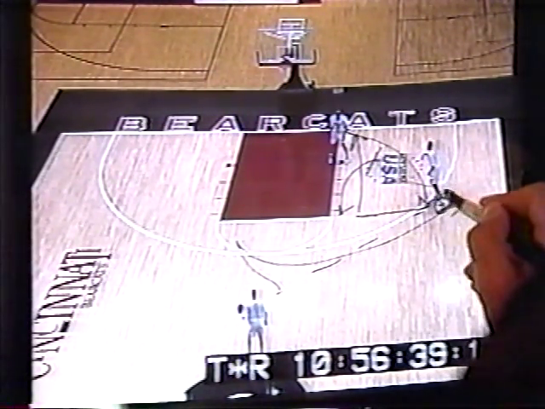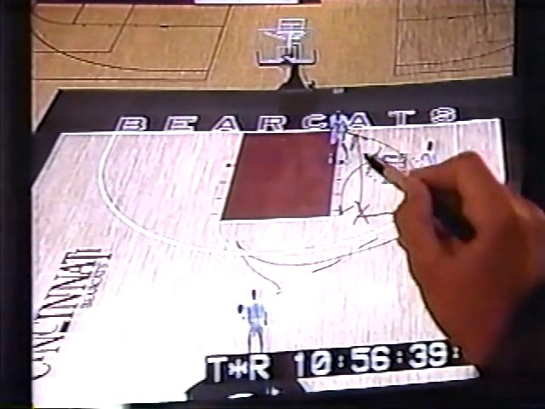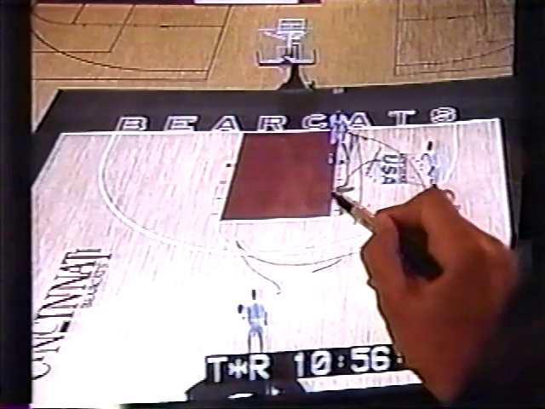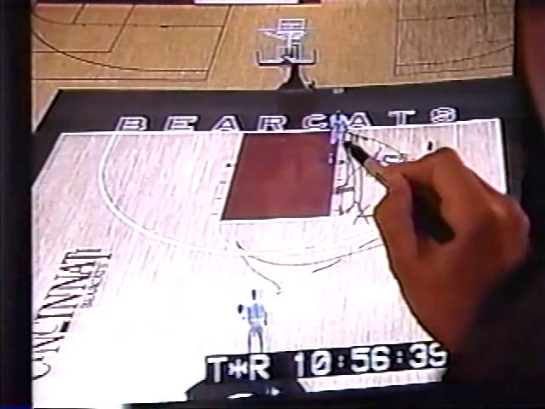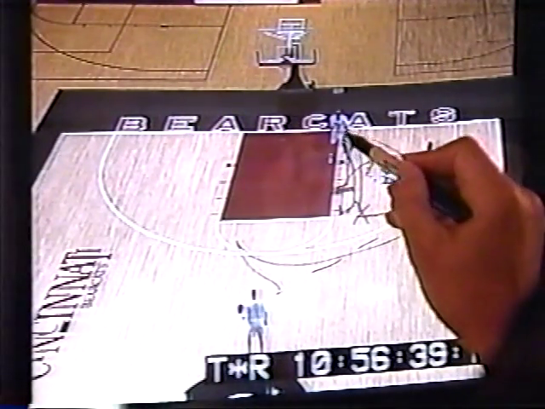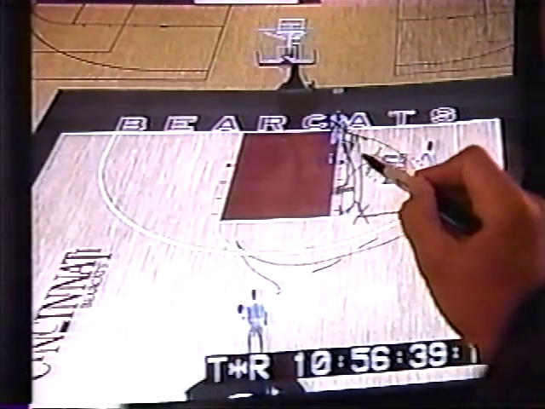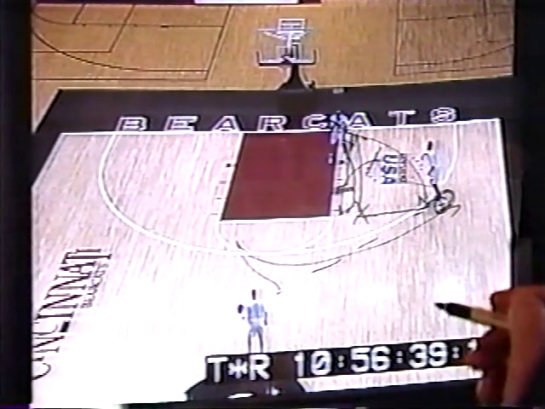Ball's here. We can't get the ball in the high post. They're taking away our high post pass. So we're going to step up in here. We're going to back screen again for our high post guy. We're going to run our high post guy down in here. Now again, they've got to be in this situation below the high post guy as he's going down, or we're going to give him the pass for a layup, just like we did the first time.